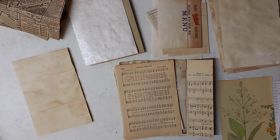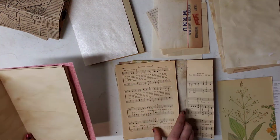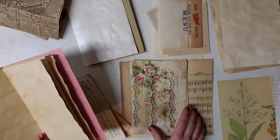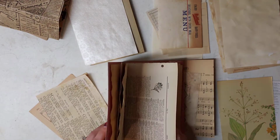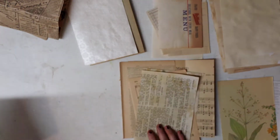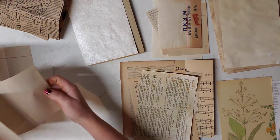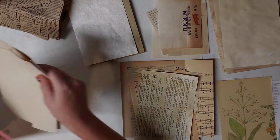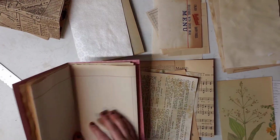And let's see. Maybe coffee dyed. Kind of want to put that in the middle of the signature. Yeah, I like that there. I need to be counting my pages, so hold on. 1, 2, 3, 4, 5, 6, seven.